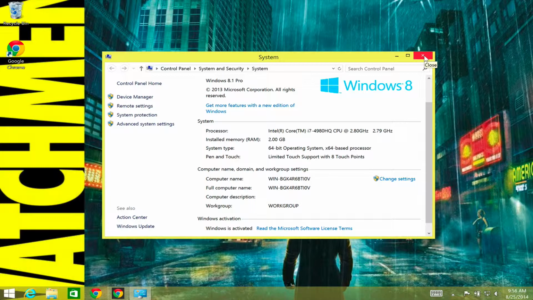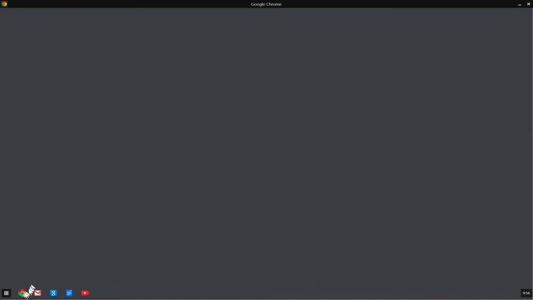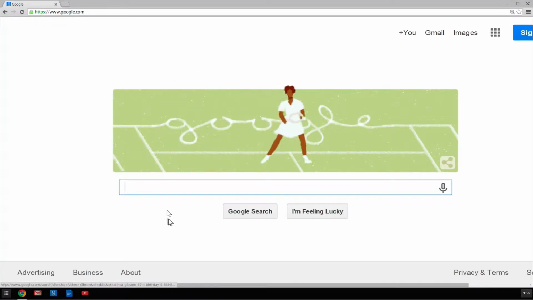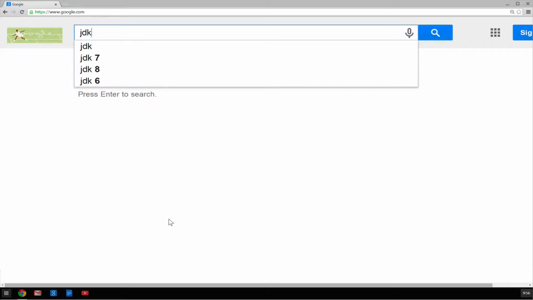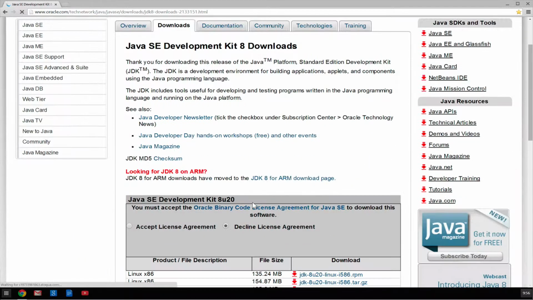Important note, if you do decide to go with the 32-bit version of the JDK, also select the 32-bit version of Eclipse that we'll get to later. Just remember what you did. So let's go ahead and go into Chrome here, my browser of choice. It can be any browser, up to you. And then I'm going to go ahead and search for it, and look, voila. You can see it's one of the top choices. So I'm going to go there.